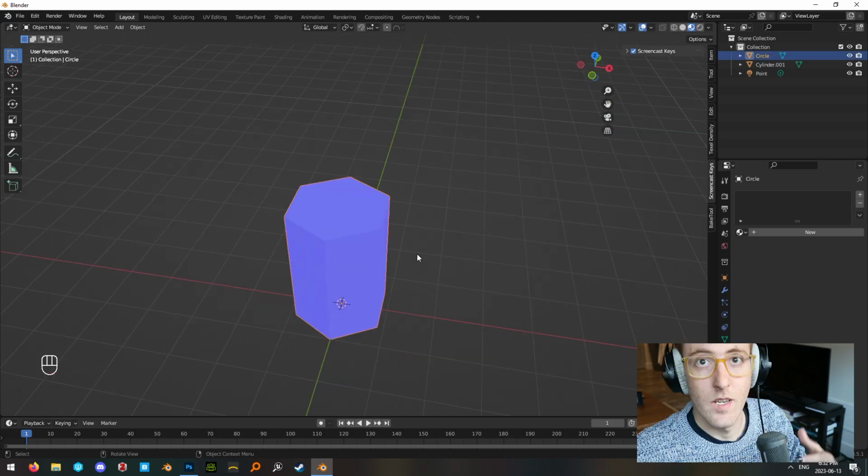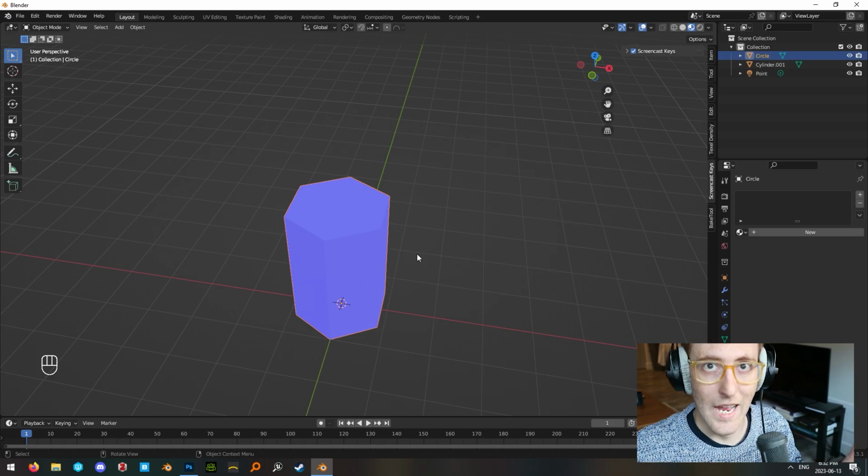So what I want to show you here is the difference between face normals, vertex normals, and normal averaging, and how that works with smooth shading. I have a whole video just on normals. I'm going to leave a link to that in the description. We're going to talk about normal maps in a different video, but if you want a deep dive into what normal maps are and how normals work, that's a good video for you to watch.